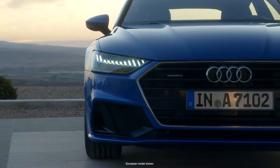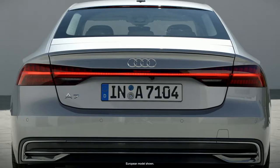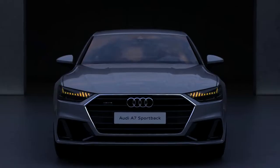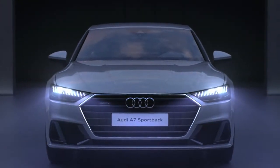Lighting for Audi is something really important. We were really proud of the horizontal line backlight in the rear. I think the impression is almost like a UFO if you see it from far away. That element comes perfectly together with the front light design. I think that is a very outstanding feature of the A7.